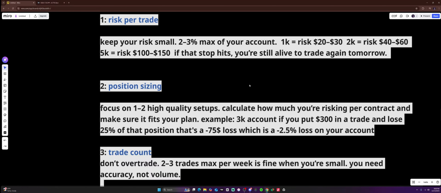Now, if you would have gone over a 1 to 2 risk to reward and you would have made 5 to 7% of your account, you know what I mean? Let's do the math on that. What would that be? 120 to 170 bucks in between there.